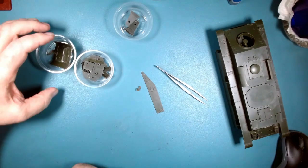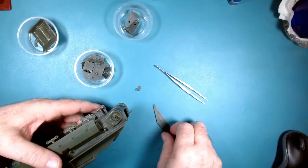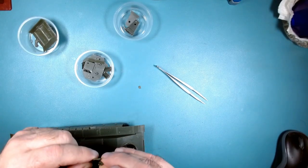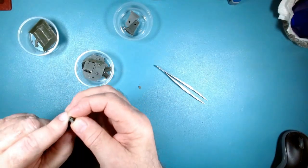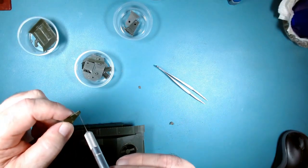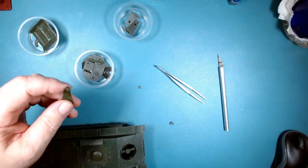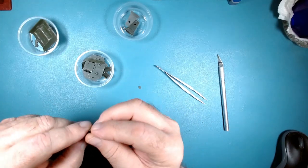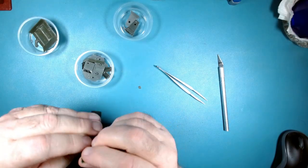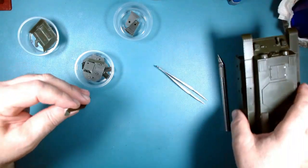Okay, let's see what we can do with this. We've got this to go on here. I want to put this light on first. I got a little dust on there from sanding still. That hole's just a little too small. I've noticed with this plastic, if you stress it at all, it really will crack easy. Okay, that's pretty good. Okay, we need to put this cover on it. Just like that.